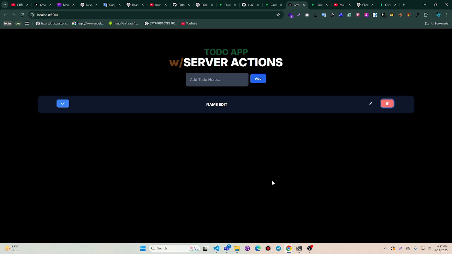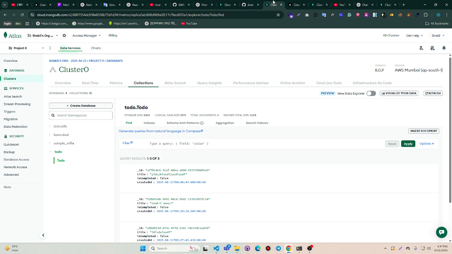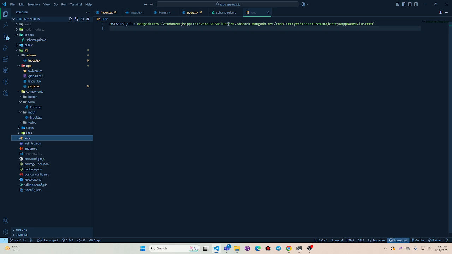First of all, I will create a Next.js project. I hope you have already created a Next.js project, right? I will create this project, create the .env file, and connect MongoDB, which is already connected. This is a todo app. I hope you see this right. Okay brother, and in .env there is this username and password. If you see this, right.